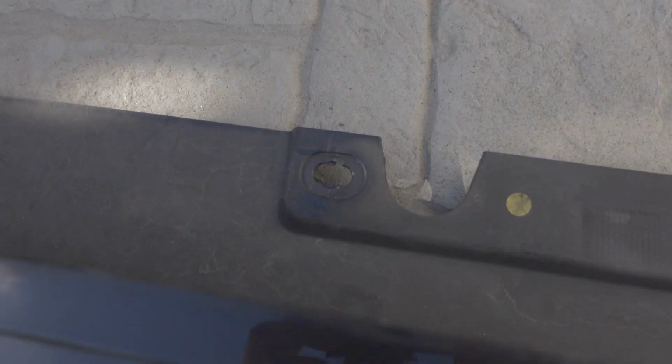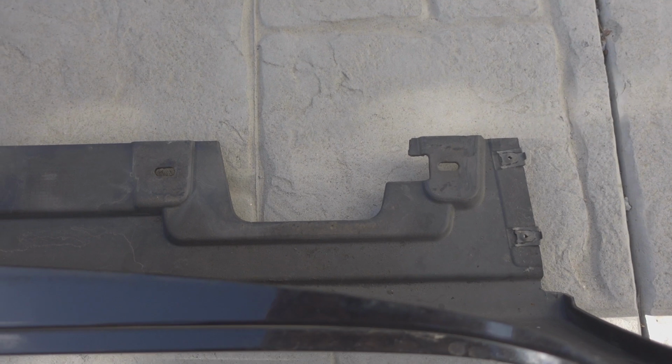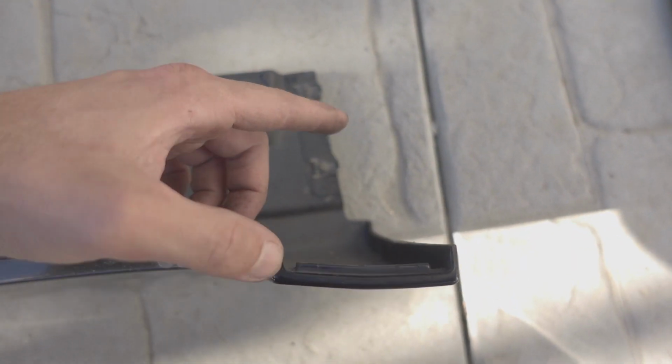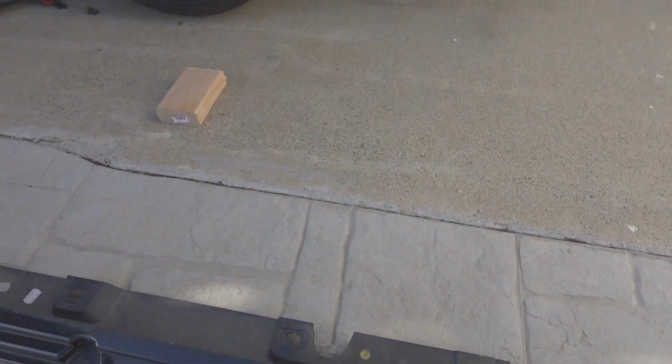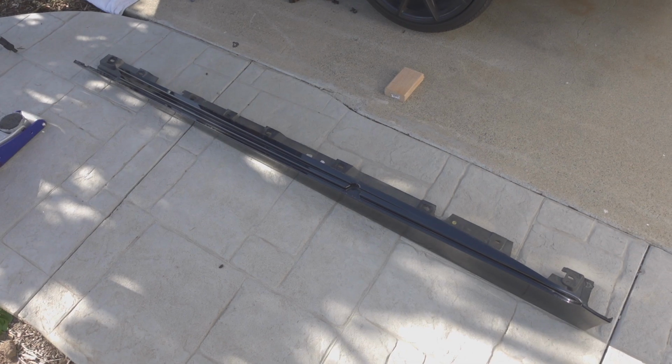You can almost tell where the screws go. That hole looks different than this hole. That one and this one, in between the little jack point, are the clips. And then back here, there's going to be 2 more screws that go in. So it's mirrored on the passenger side. Again, I'll throw up that photo that I showed you guys earlier in the video.